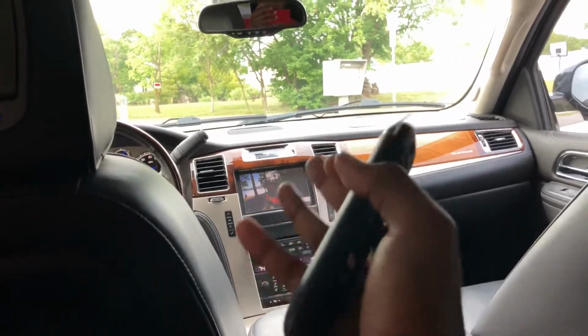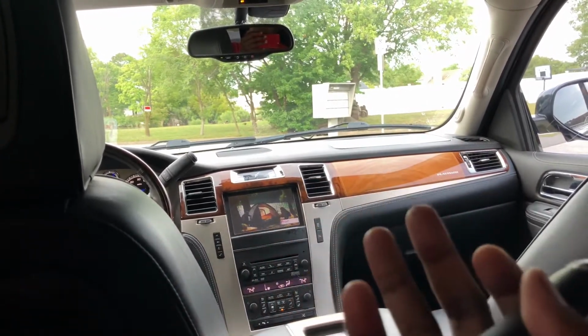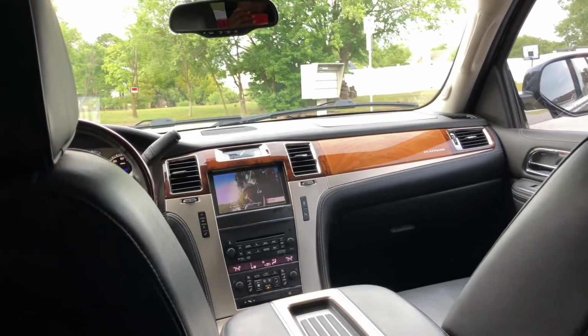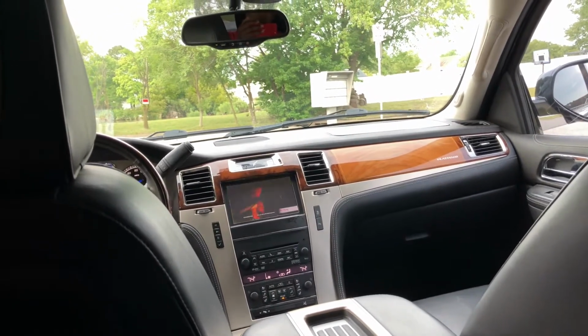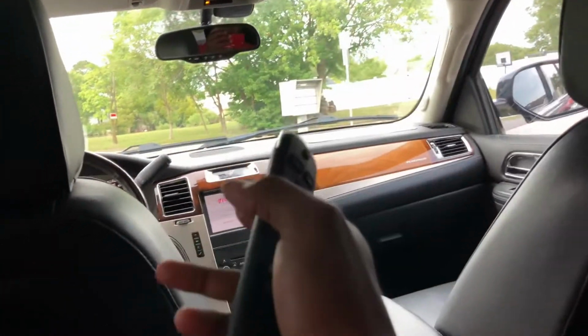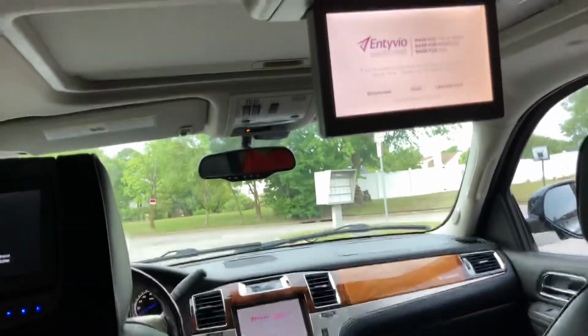So once I get a bypass, I was quoted like 500 bucks with labor and the unit and all that, so I'll probably add that at some point. So this will continue to play. This always plays, of course, while you're driving, but the bypass will do that, and everything should be perfect, man. It's really all you need.